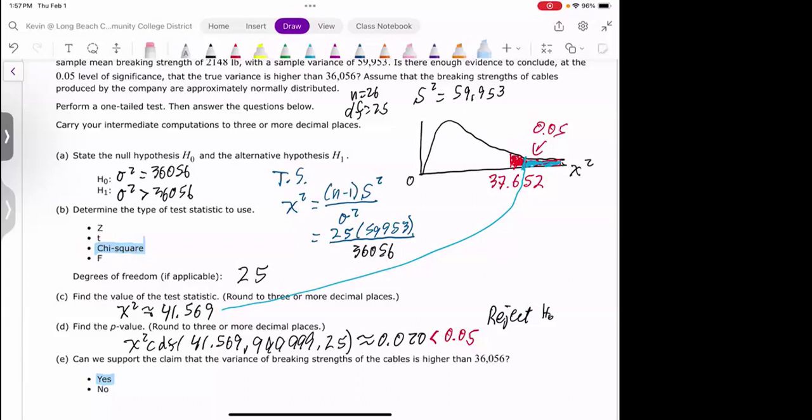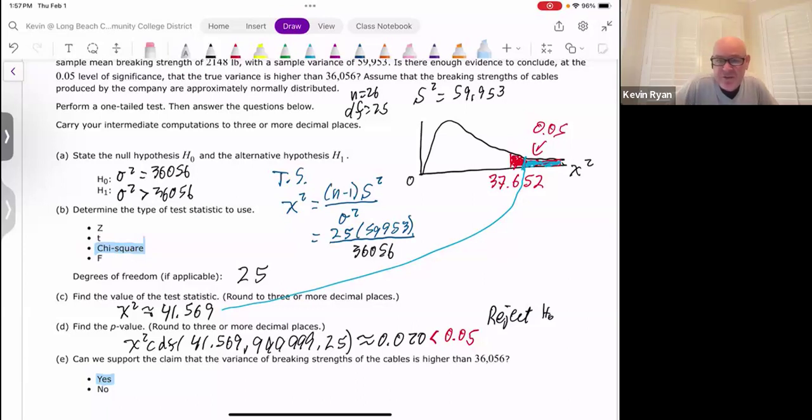How do you know the difference between the chi-square, the t-test, the z? Chi-squared is always about the variance or standard deviation. The t or z is always going to be with the mean. And then when it's a proportion, then that's always going to be a z. That's in your notes in chapter 8. There's a table there that outlines all of that towards the beginning of chapter 8.